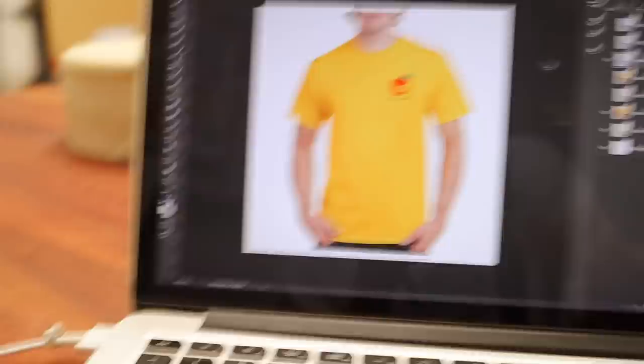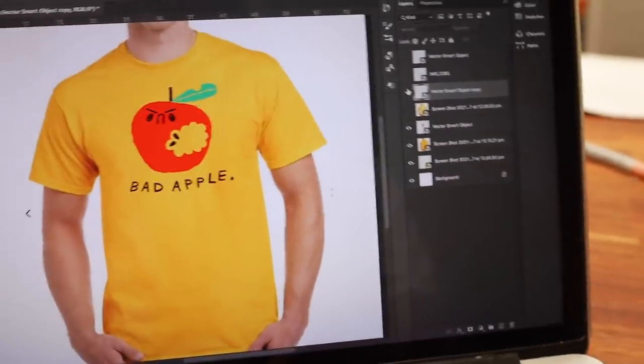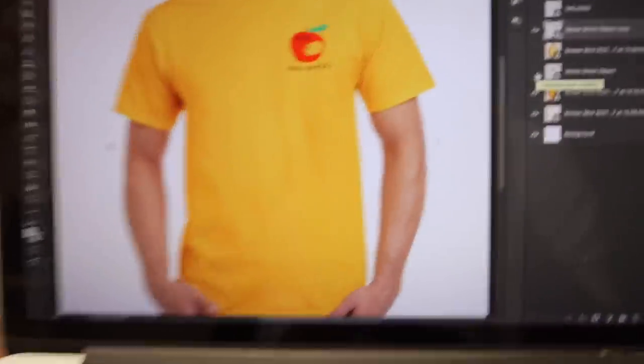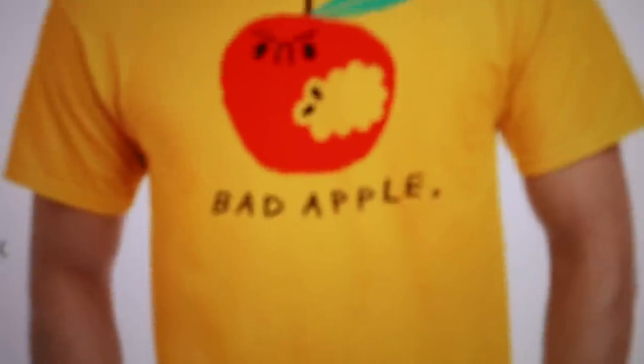Okay, so progress. I have just photoshopped my design onto a tee. I want to do a pocket design. So the design kind of looks like this, but I just don't think it looks nice as a big tee. So I made it as a pocket tee. And then I just photoshopped it onto a random yellow shirt just to see what it would look like, because I want to do this gold shirt. Let me show you the design again. Just so you get a closer look.